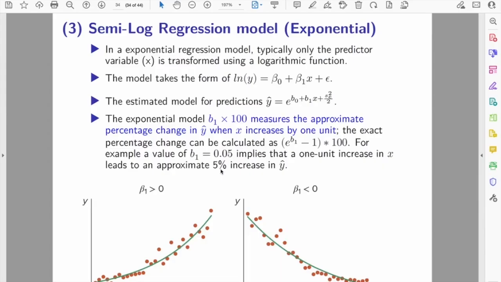As you can see from these models, we use these transformations if we need a percentage-change interpretation. If we need percentages to percentages, or percentages to units, or units to percentages, then we may go for one of the log regression models. After this, we're going to discuss an example for each case of the regression models we discussed.